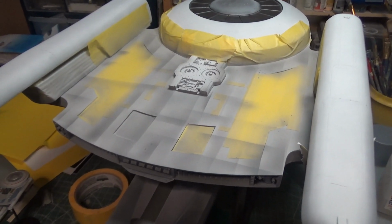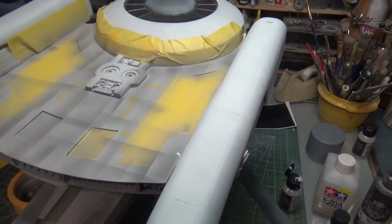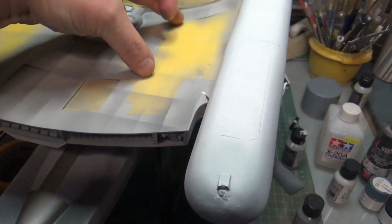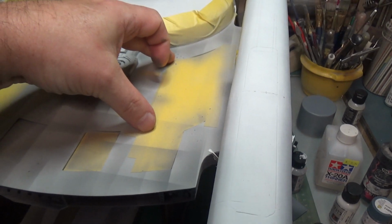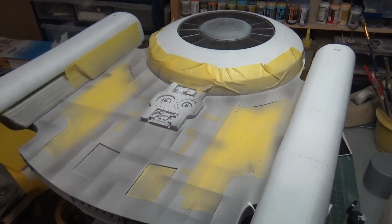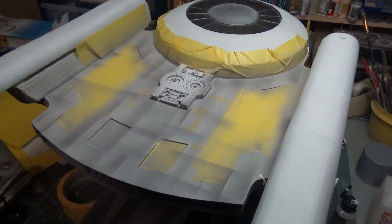Okay, so I've got the overly patterned top deck done. Yes, these are obvious. Yes, these will get blended back. But now I need to remove these masks that are keeping the white areas white, because there are some very much darker squares that need to go here and here on both sides. And those I have got masks for, and I need to do those next. And then I will do an overall blending of all of it, protecting the blue, of course, all the time. And that should give us our final look.